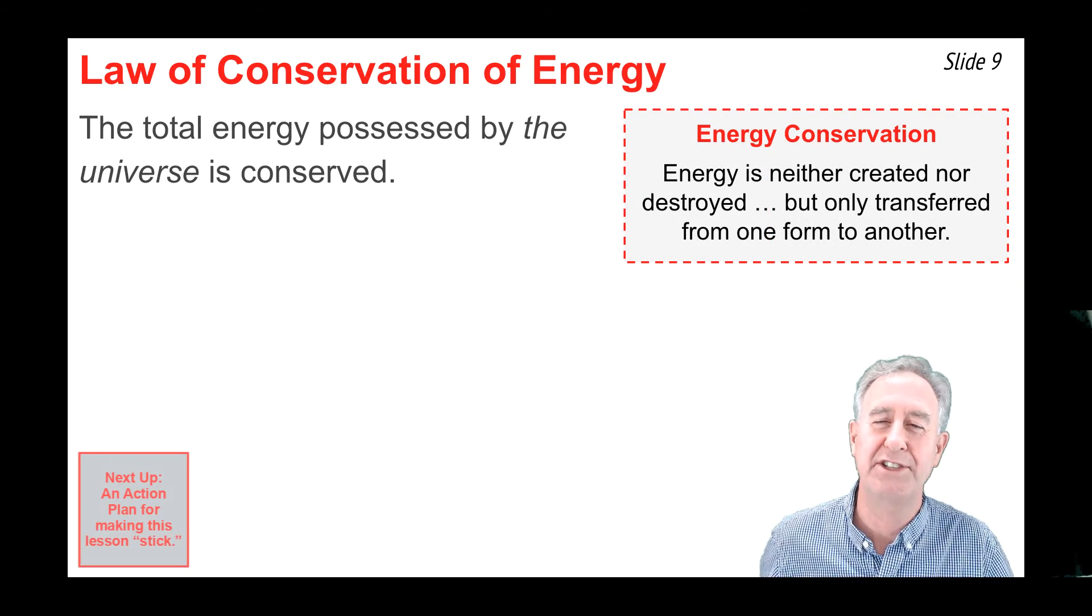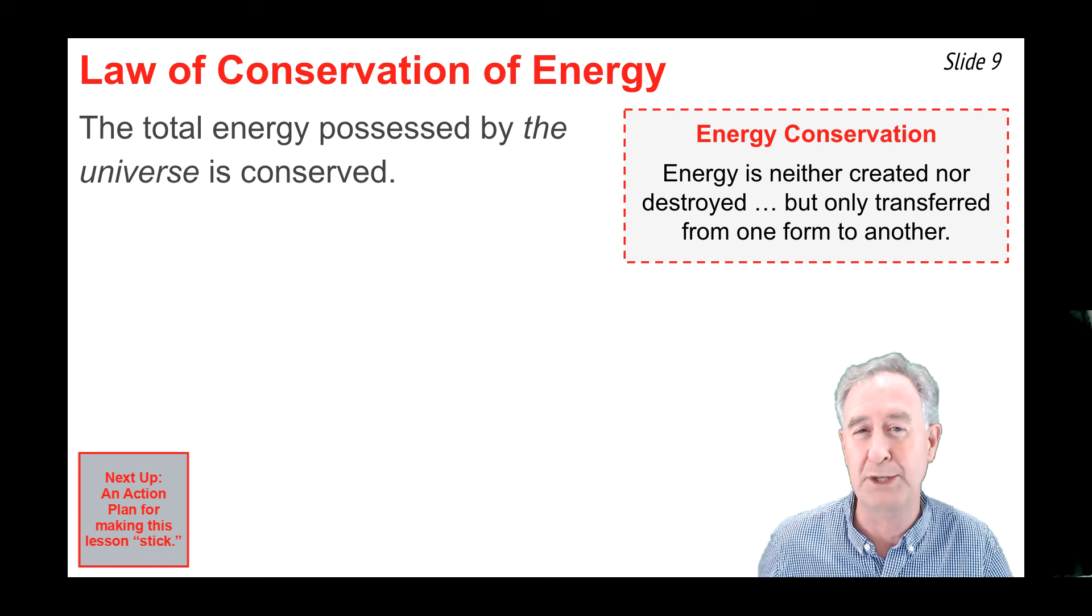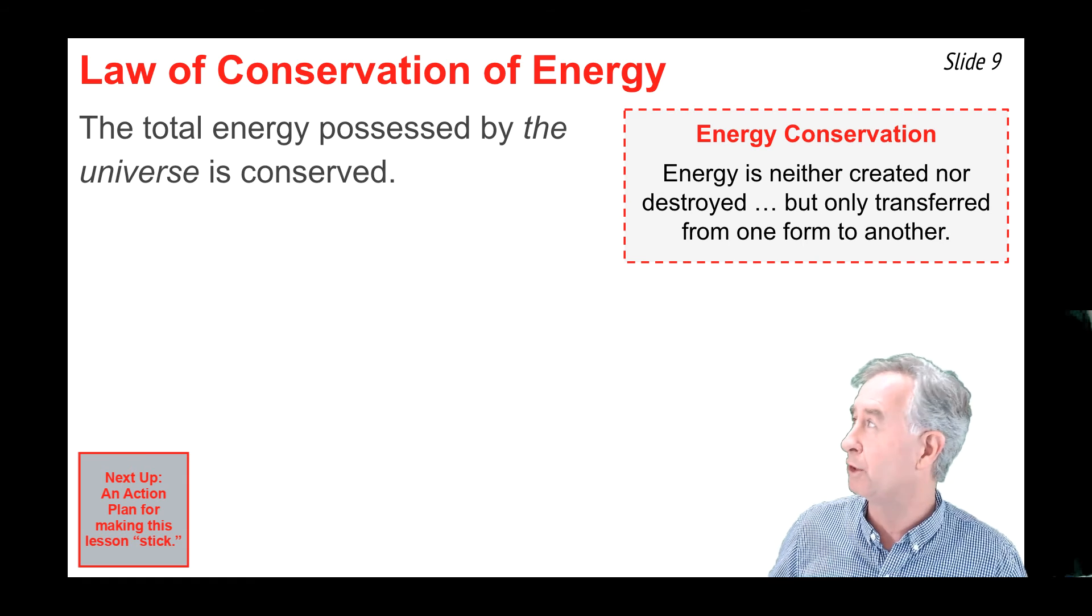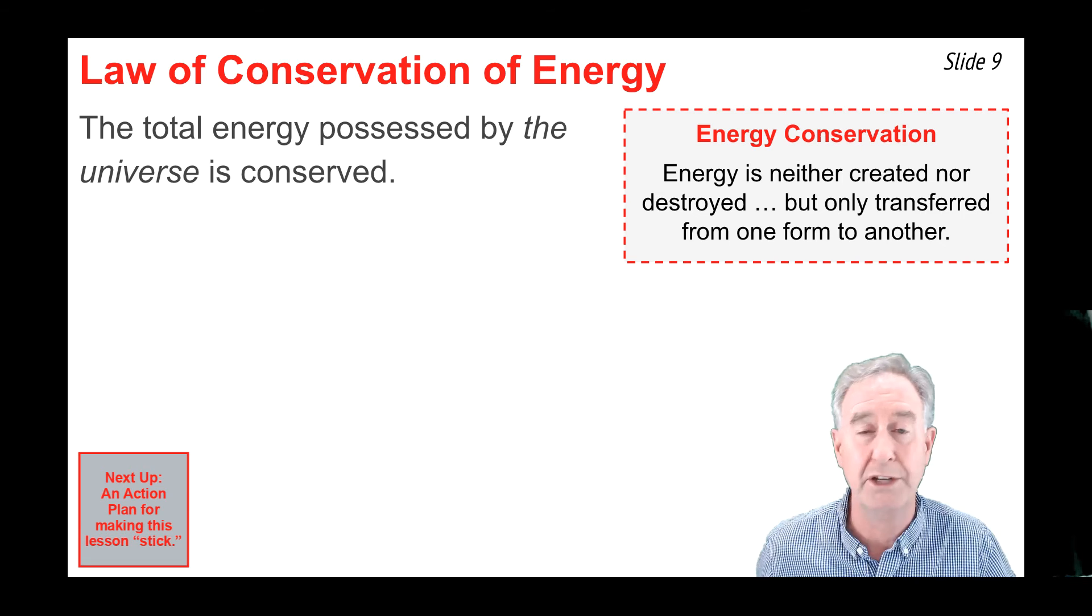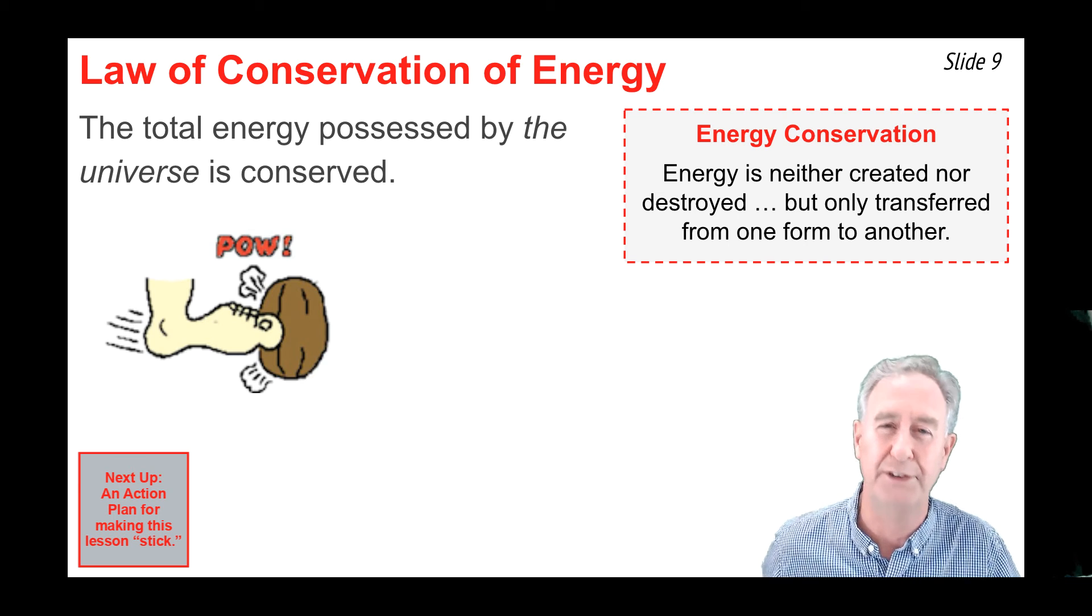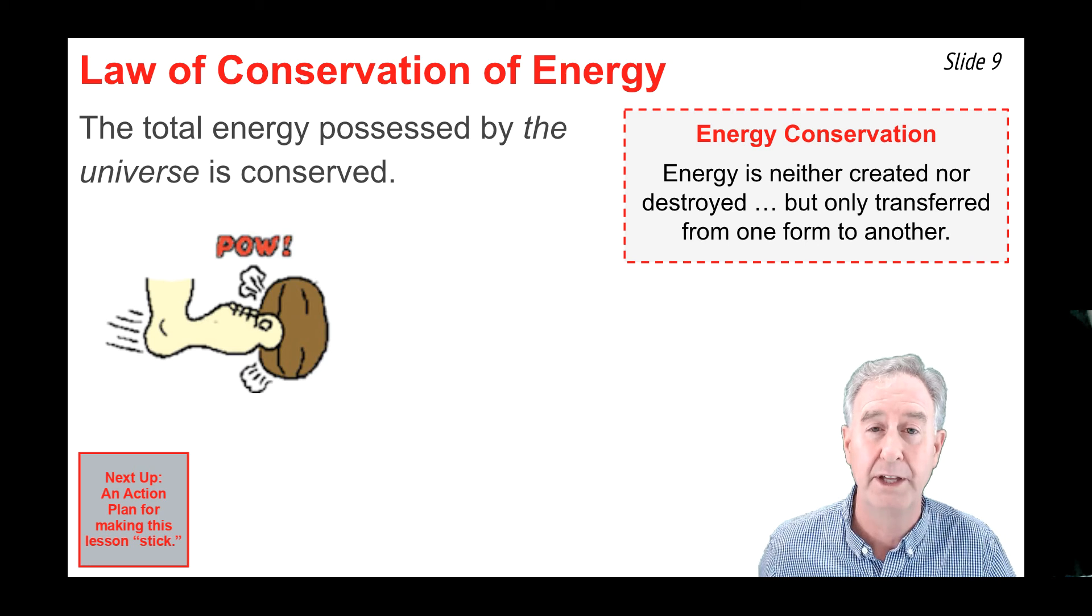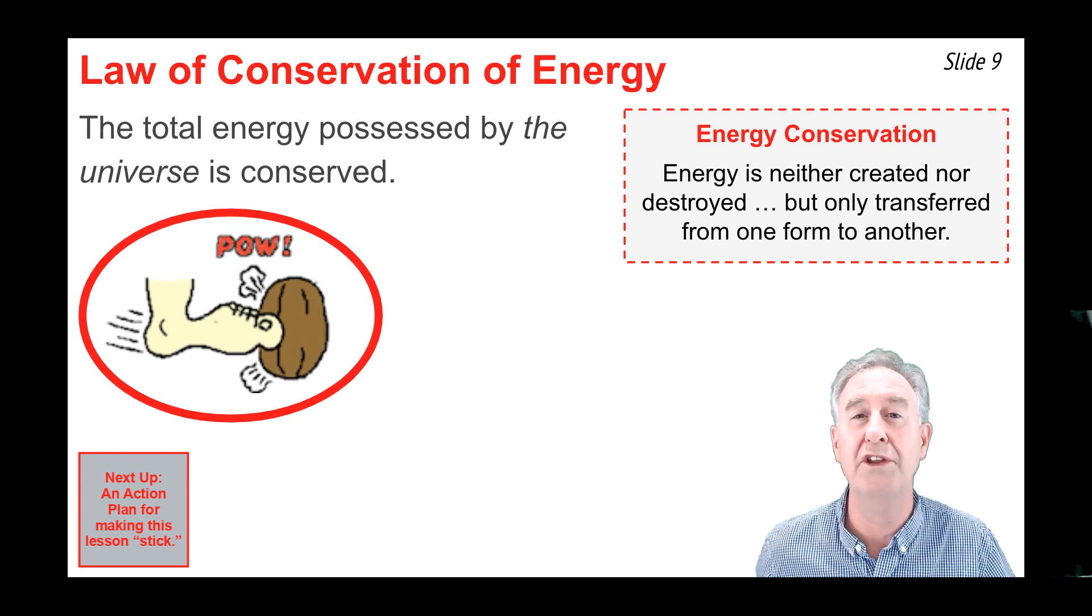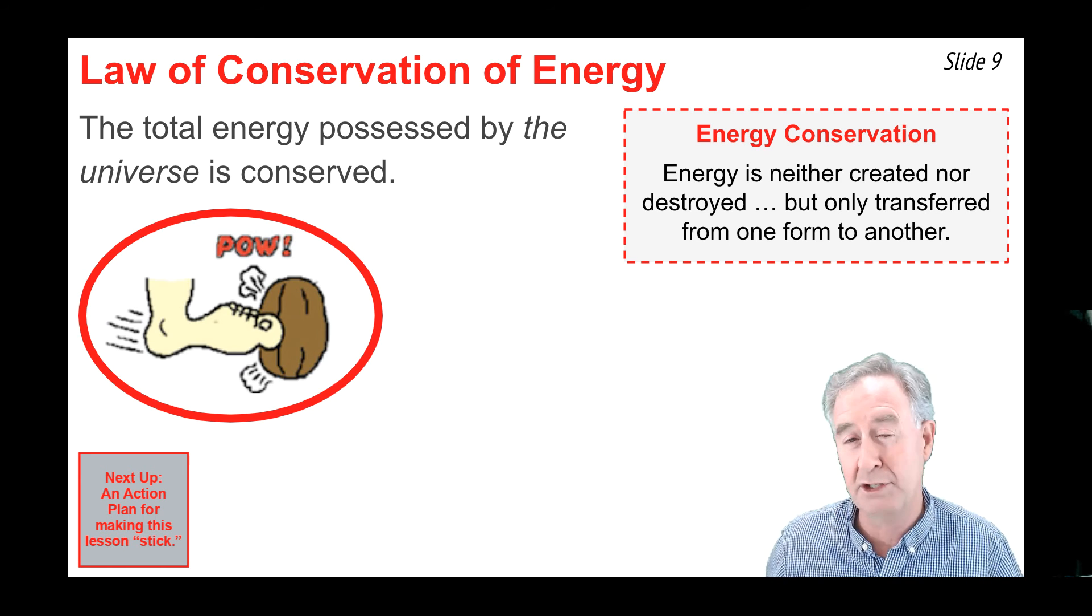One of the most fundamental laws in science is the law of energy conservation, which states that energy is neither created nor destroyed, but only transferred from one form to another and from one object to another. In other words, the total energy of the universe is constant or conserved. Here the universe refers to the system plus everything outside the system in the surroundings. Let's use the principle to revisit the collision between the foot and the football. When we did our analysis, the football was considered the system. So everything outside the football is the surroundings. It was the foot and everything else. We'll call the universe the foot plus the football, and we'll think about the changes that occur inside of this universe.